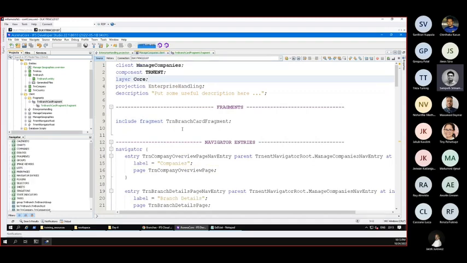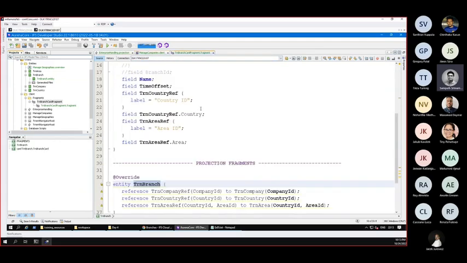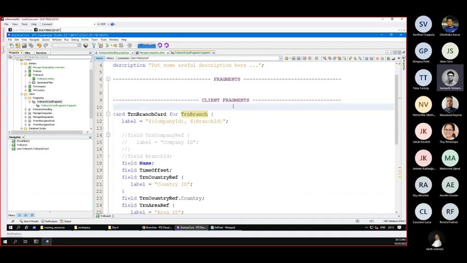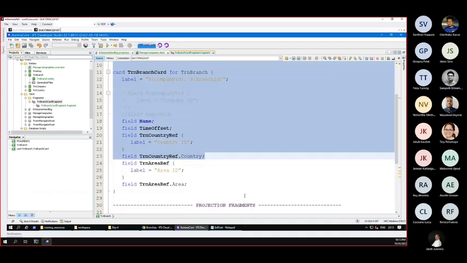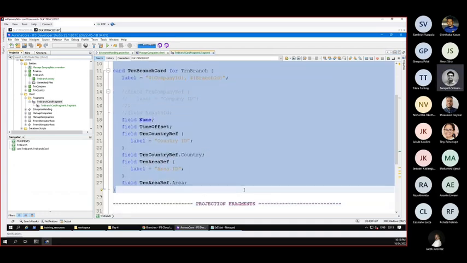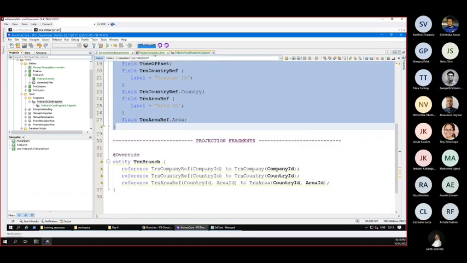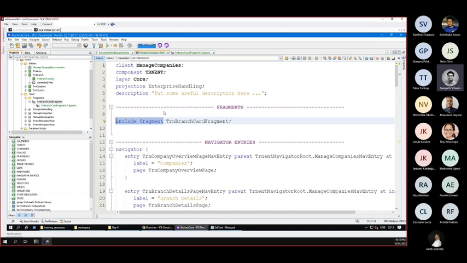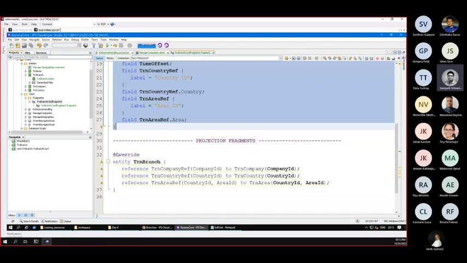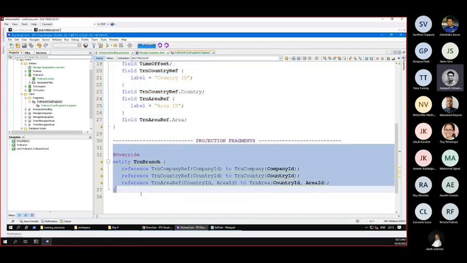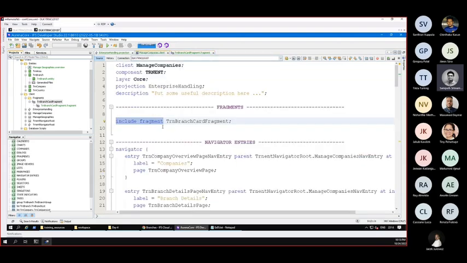The reason is that this include fragment statement in the client file will only include this part, just the client fragments, right? So even though this is declared, including this fragment from the client file will not get this override into the scope of the client file.